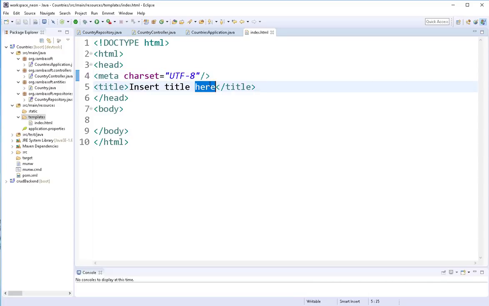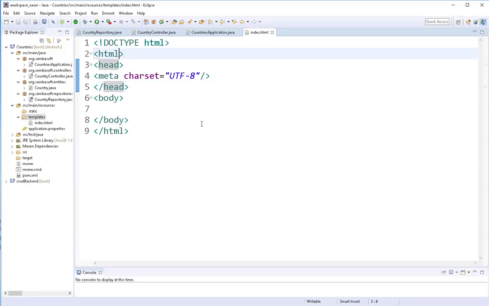I'll get rid of this title. And we are making use of Thymeleaf, so we need the Thymeleaf namespace here. So xmlns, I'll call it th. This should be from http://www.thymeleaf.org.